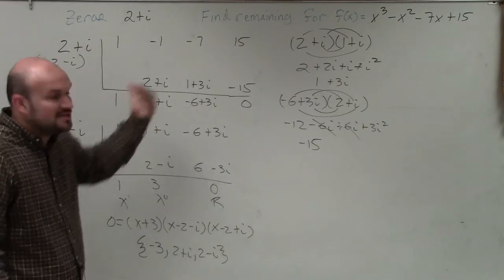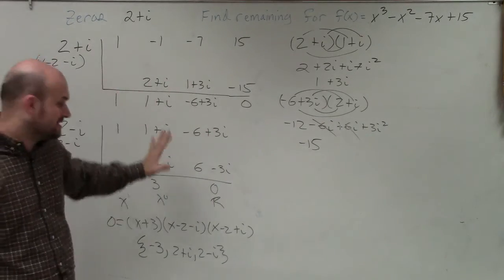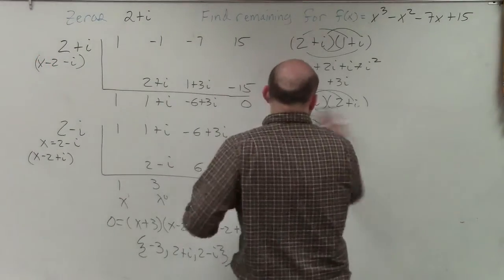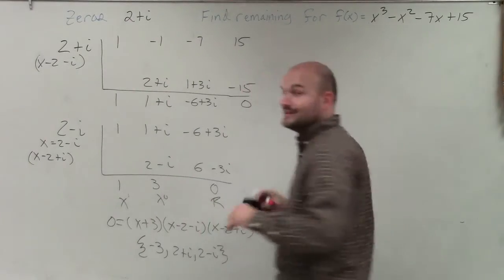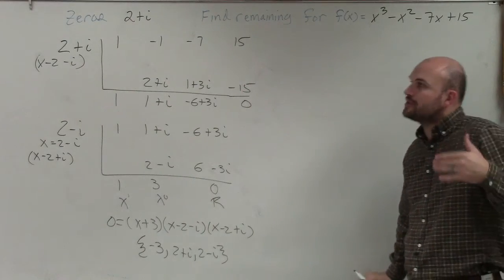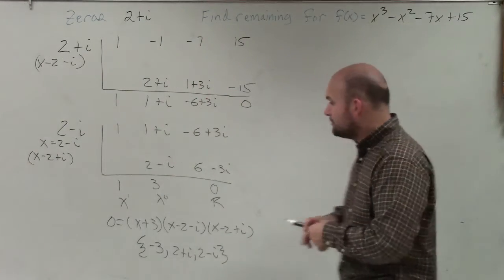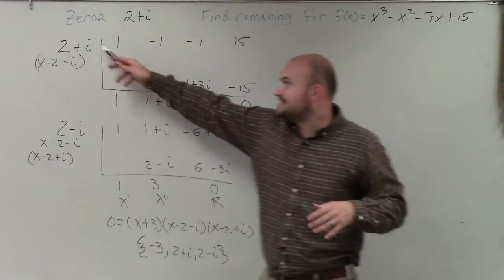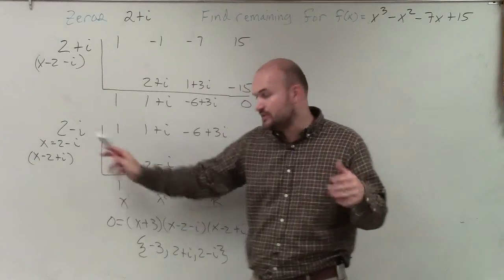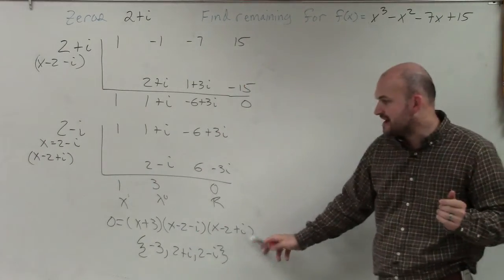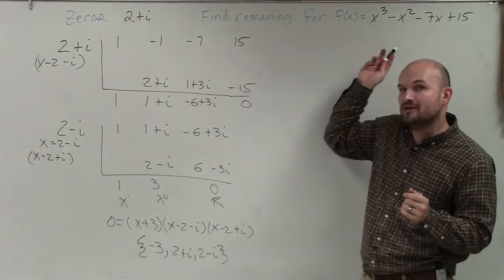And the other thing is, there's another way to do this problem without doing any synthetic division. So I wanted to show that to you, just in case you really do not like using synthetic division, or if you're having trouble doing this problem by using the operations. So if we know that these zeros produce these factors, we know that this factor times that factor gives us our polynomial.